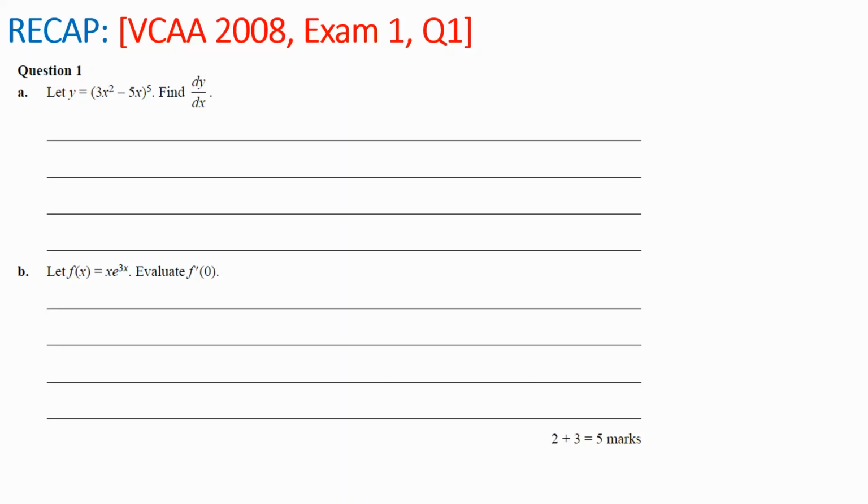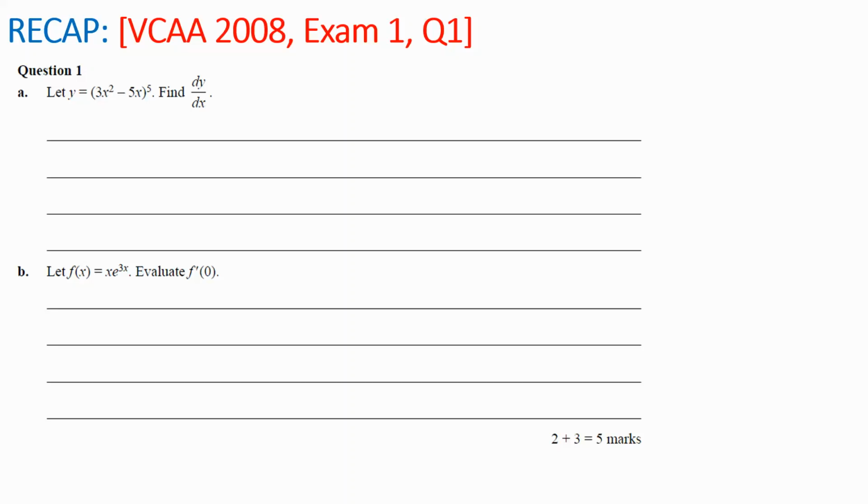Exam 1, question 1. 5 marks out of 40. Come on, that's a giveaway. That's like 1/8 of the exam that you can technically do already. Can you imagine that year, those students who couldn't do that? That's something you should be able to do. Everyone in the state will be able to do that. So you have to be able to do that if you want to get that 30. 30 onwards, you have to. 5 marks, question 1 of 5 has to be easy pocket. After that, you can start losing marks if you want, but try not to.